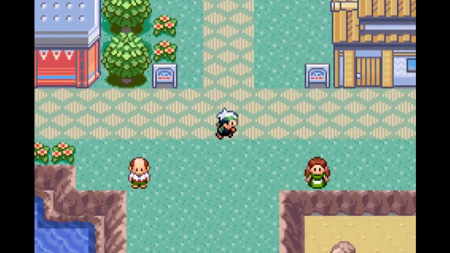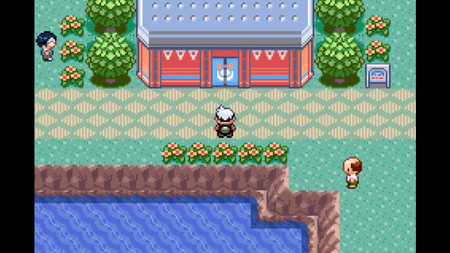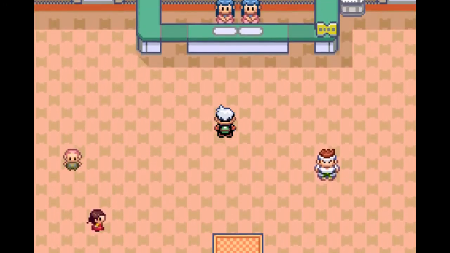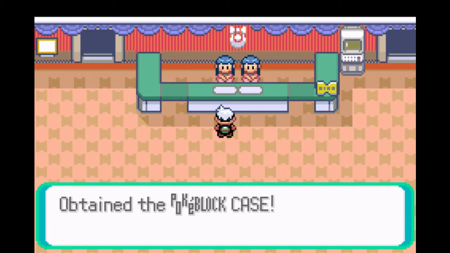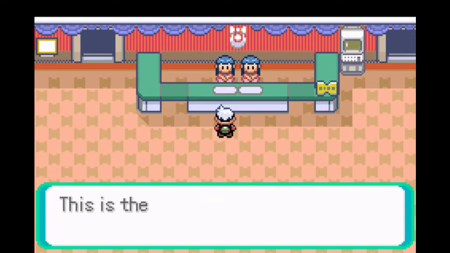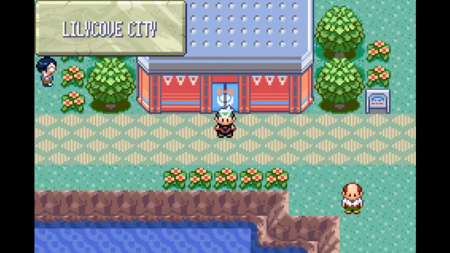Anyway, I just went ahead and healed off screen, and last time we reached Lilycove City. I'm only going to be doing one thing in here right this second. Don't worry, we'll do the rest of it later. First, we're just going into the contest hall and getting a Pokeblock case. There's a specific reason for that, which you will see in 3, 2, 1!